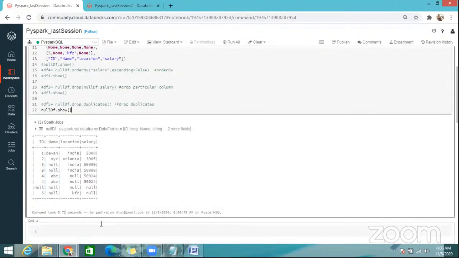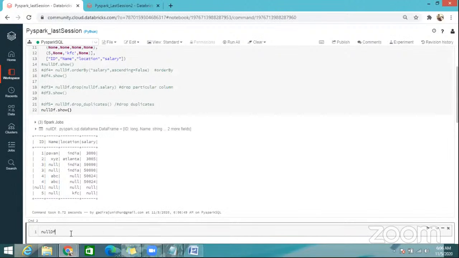Same thing: you can see here multiple null df, multiple column, dot, same thing, dropna. Just the syntax will change here: subset, then start your quotes and give the names: name comma location.